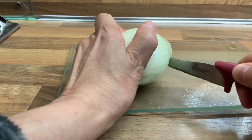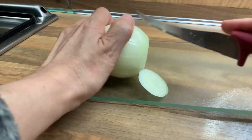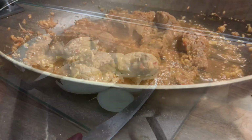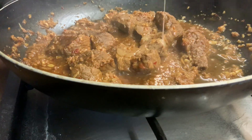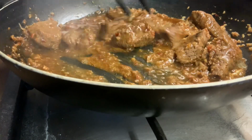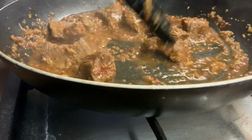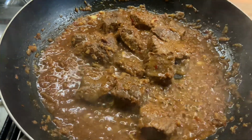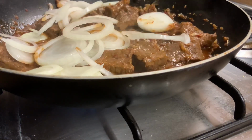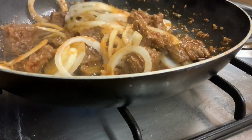And I prepare the onions, slice it so that we can put it in the beefstuk. And I put the olive oil and mix it properly. Then I put the onions and mix it. So it looks yummy. Even if it is not yet finished, sarap.